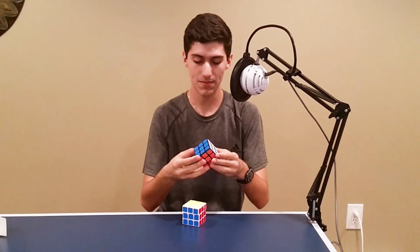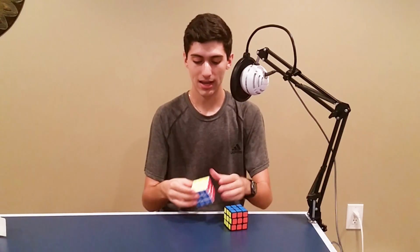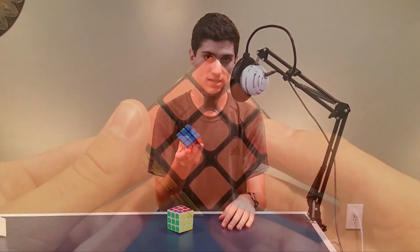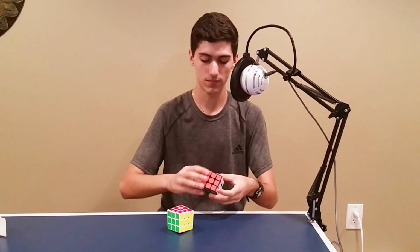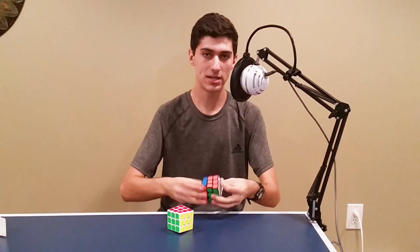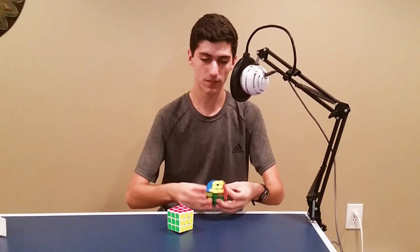So here's the original one. Just in my hands, the corners separate from the puzzle a bit easier. They feel a bit wobbly as compared to this one, which seems a lot more stable right off the bat. And of course this one doesn't have any squared off corner designs, as you can see right here. But let's give it some first turns. So you see it's still got that really loud feeling, but it doesn't have that bump that the newer one does.